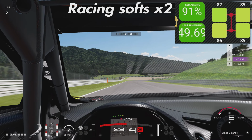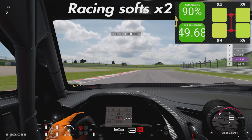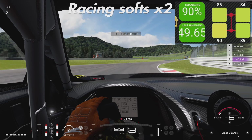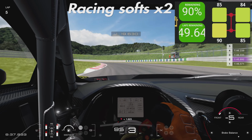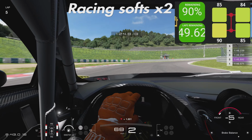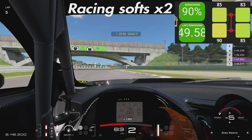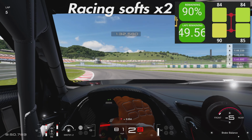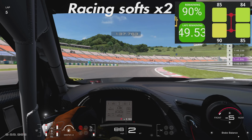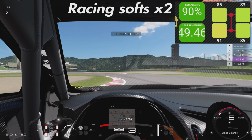The tyre wear on those tyres is nowhere near enough to be losing that kind of time. But going through these fast corners, you're going to see we have a bit of a moment there, so that's 3 temps gone. The tyres then jump up to over 90%. And in an MR car like the Audi, you get into this concertina effect: as the tyre temperatures rise, the rear starts to lose grip, you start to slide a little bit more, that raises the tyre temperature a little bit more, and it's very, very hard to recover once you get the tyres into this window. Our rear left is now hitting 90 degrees, so we are beyond the threshold of what these soft tyres like in terms of temperature.